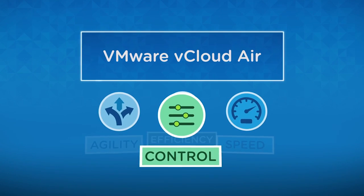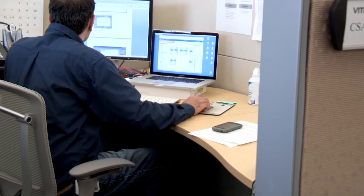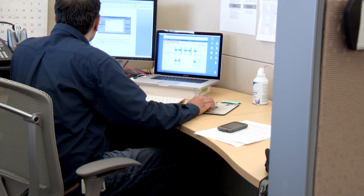We're really excited. When we have to pick up that phone and talk to someone at VMware, we know we're going to get someone. And if they don't know the answer, they're going to be able to get us the answer. What I think makes VMware very unique is its overall customer service and support. You don't get that with open-source platforms at all — you're not going to get that high-level, top-tier support that you get with VMware.